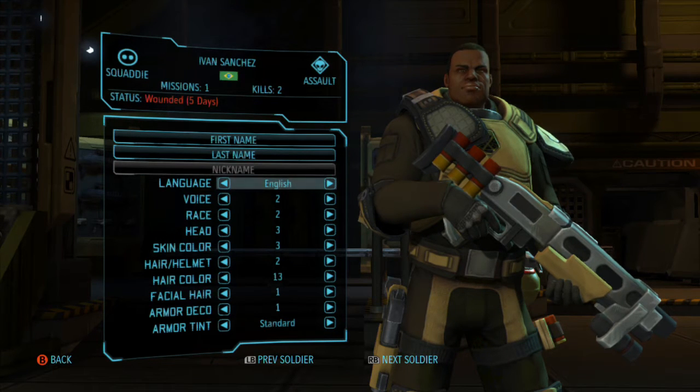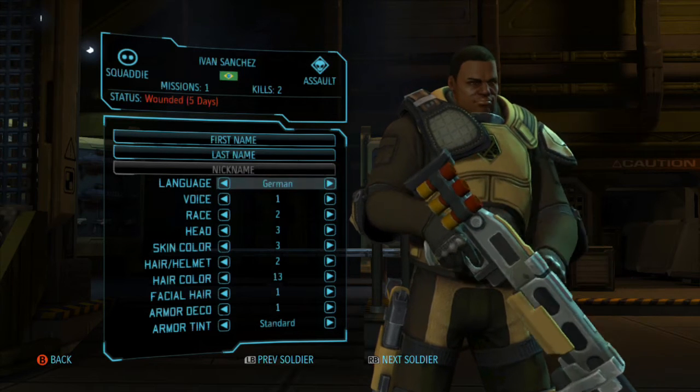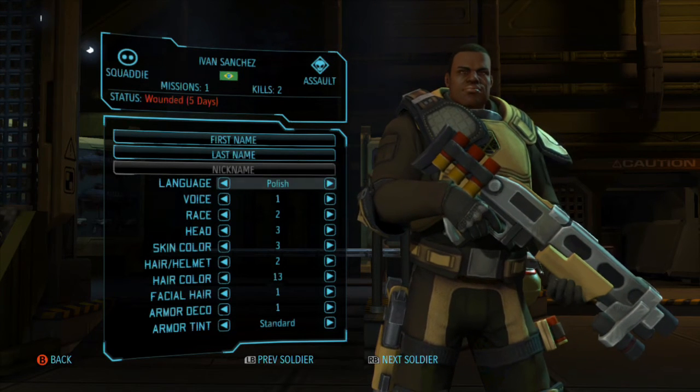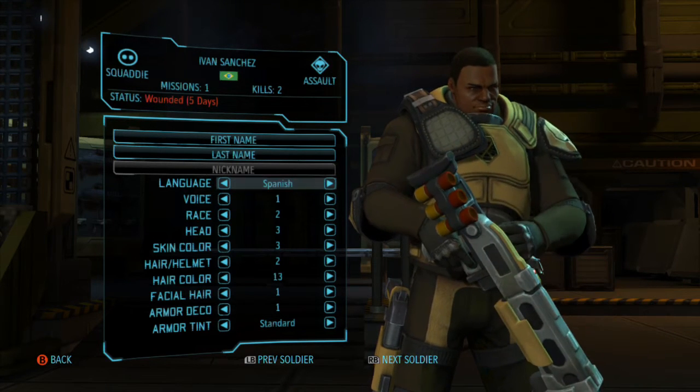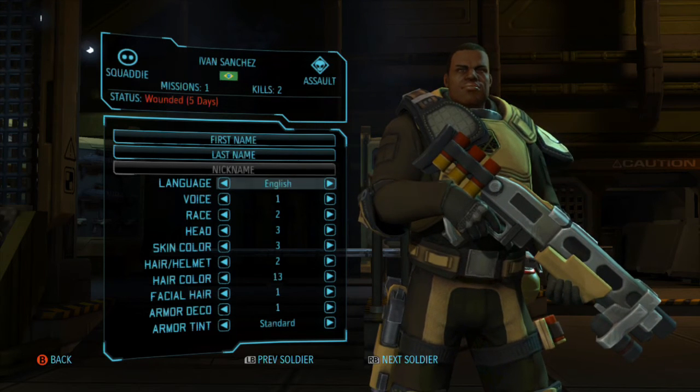Now, new to this game, you can actually have your characters speaking various languages, which is kind of cool. The main one that everyone ran with in the previous game was English. However, there is also going to be French, German, Italian, Polish, Russian, and Spanish, in addition to the general English. All of these languages have 6 variants of their own as well. Which is a lot, considering that means you've got a total of 84 different voice banks between male and female. That's a lot. Yes, so, Commander.